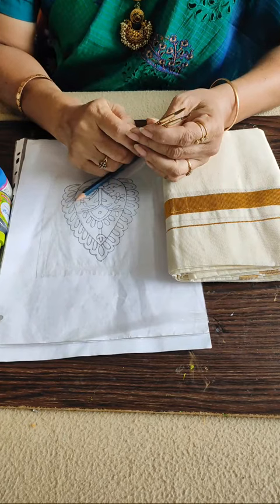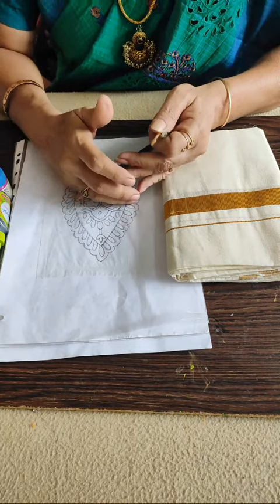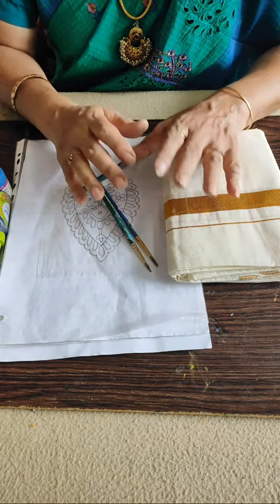It is an art form from Bikaner, the northern part of Rajasthan, where the Bikaner artists carry out this kind of work. They don't do it on fabric, but I have been trying all the art forms, both Indian and international, on fabrics. So many I have completed. Of course, one by one I am teaching you.